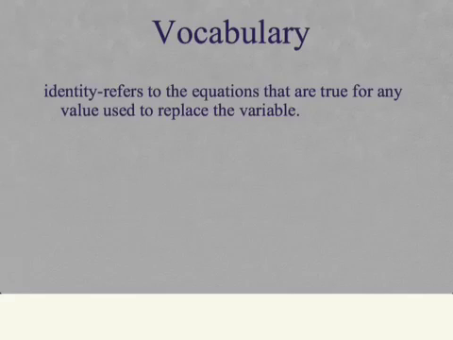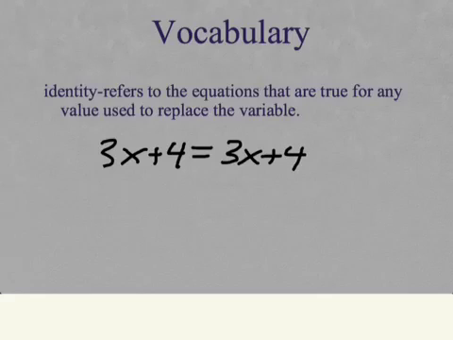variable. So an identity basically is you're going to see the same thing on one side of the equal sign as you do on the other. So you might see 3x plus 4 after working on a problem on one side and then 3x plus 4. And then you would say, well, wait a minute, what can I do? Oh no, if I subtract both sides, it's just going to be 0 equals 0. Well, yeah, that's true. And identity means it doesn't matter what value I put in for x. If I put 2 in here and 2 in here, clearly it's going to be equal.